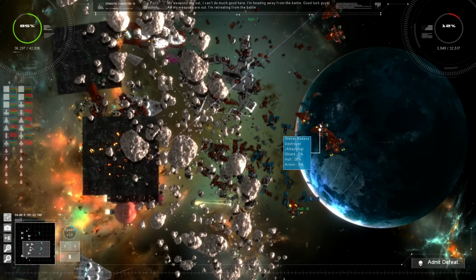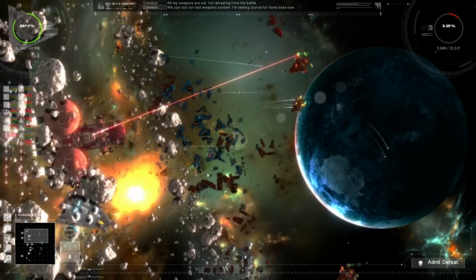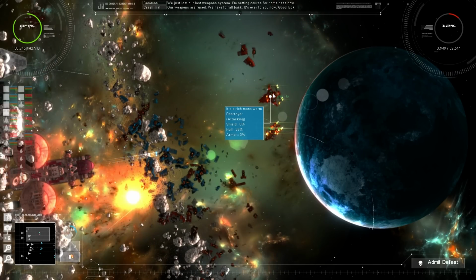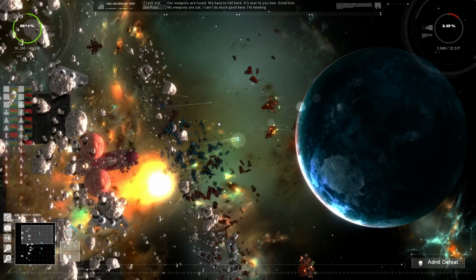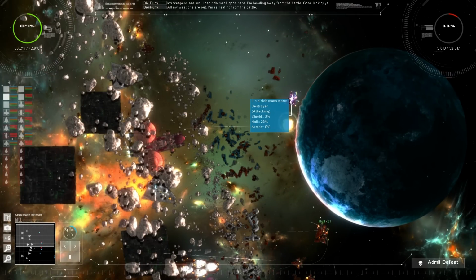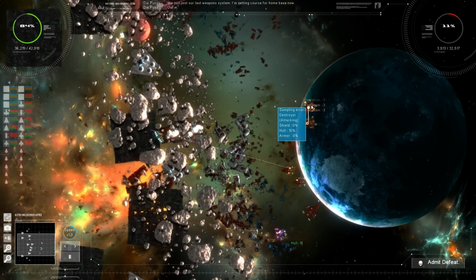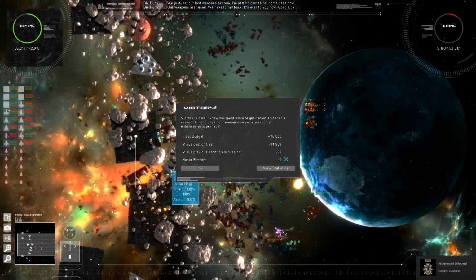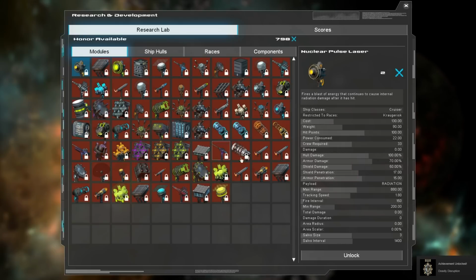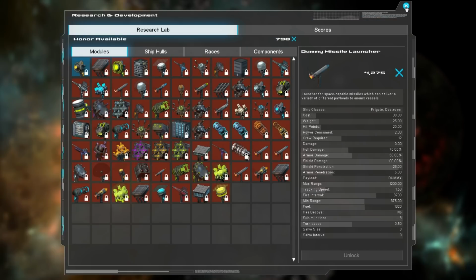Look at this guy, stellar badass. You're gonna get shrekt in about a second or two. Enemy system scrambled. Rich man's worm. Captain Balls doing the thing. Victory is ours. There we go. There's some victory. And if we got some honor, we would be able to buy some of these components and all that stuff.